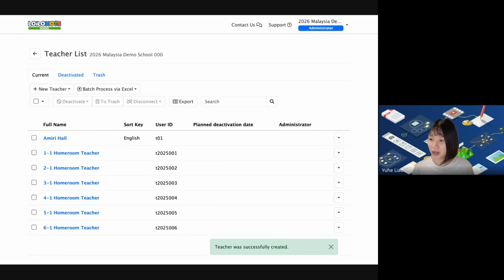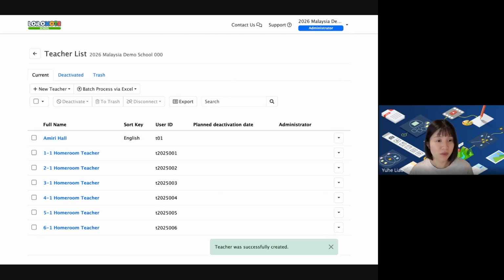Okay, and because this is pretty sensitive, make sure this login paper is only passed to this teacher. Okay. All right. So if you have no problem creating teachers' accounts, your screen will have one new teacher, right?